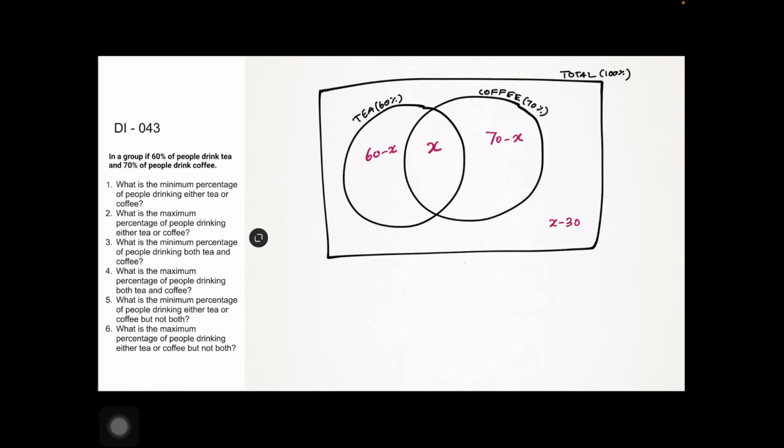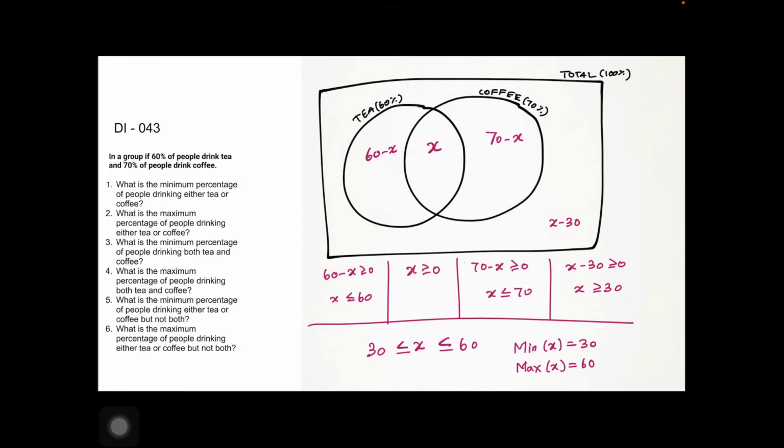Now, one thing that I should be very much aware of is that all my regions are positive. I can only have a positive number of people, or minimum 0 people. I cannot have a negative number of people in any region. So this is a condition that I am going to use in all the 4 regions. Now let's look at region number 1. The number of people is 60 minus x. Now this has to be positive: 60 minus x should be greater than or equal to 0, or x should be less than or equal to 60.